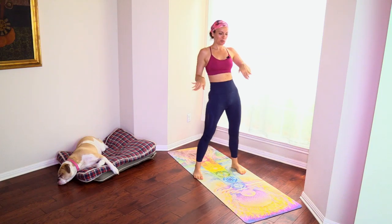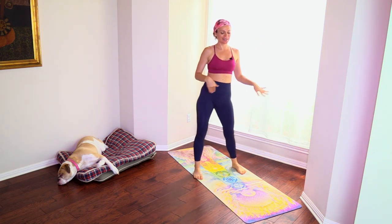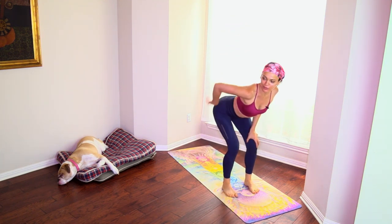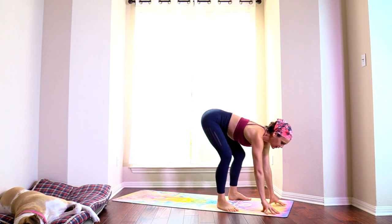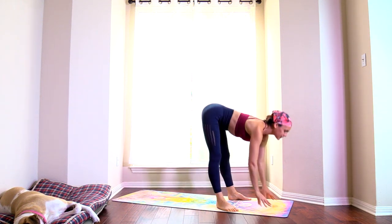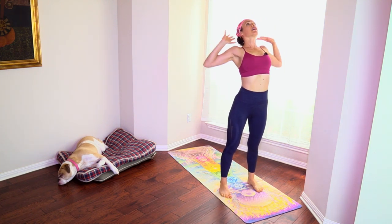Focus. It gets to be a little funky. And let's bend halfway down, neutral spine. Touch the floor, point the toes out, and bend the knees, straighten, bend the knees, straighten, bend the knees, straighten, bend the knees, straighten, bend the knees, straighten. Straight back, come up to standing, hands behind the head.